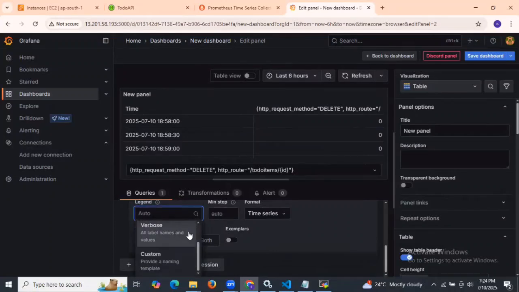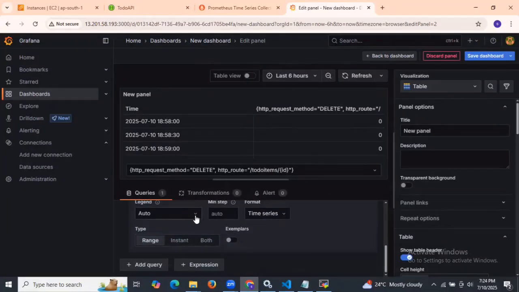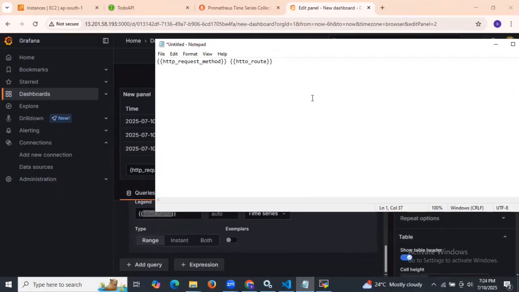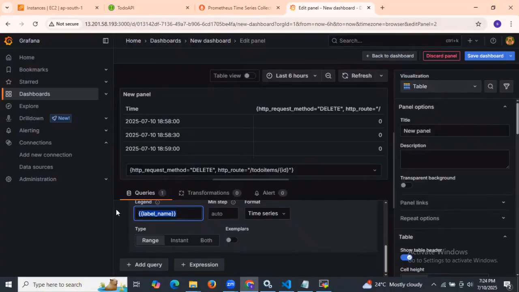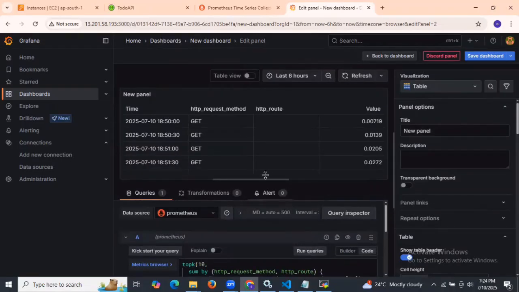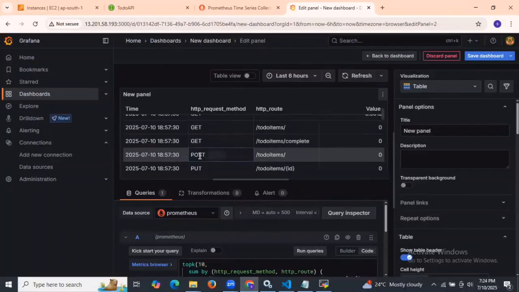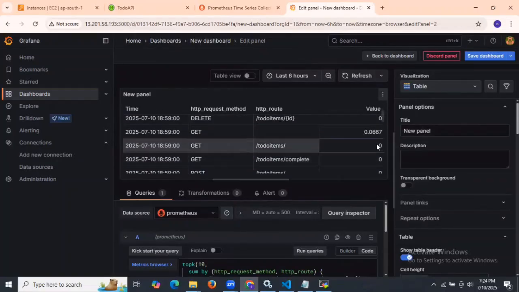Before clicking on options, here custom, and in this I'm going to run this command. Select time series as table, and now run query, and you can see the request method get, post, and you can see the data of it.